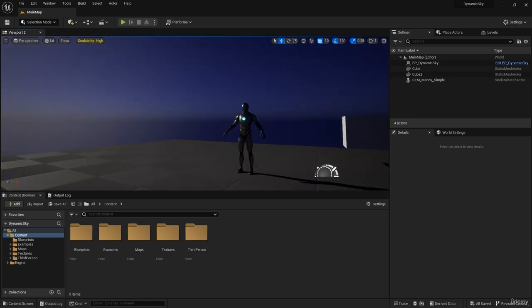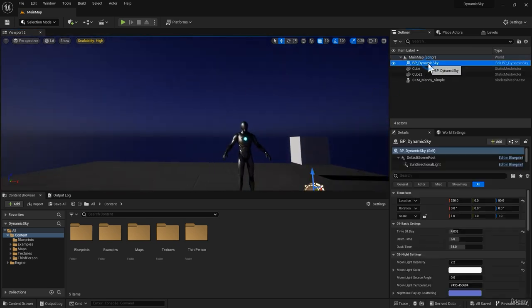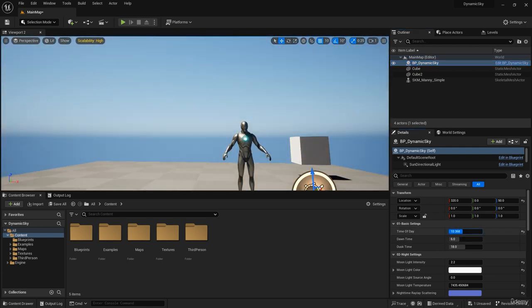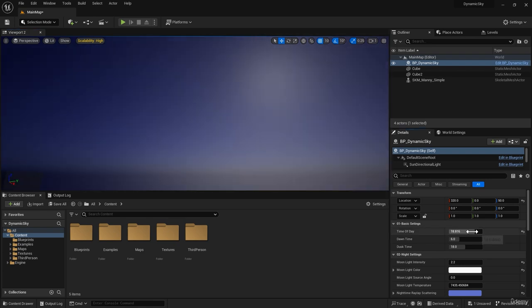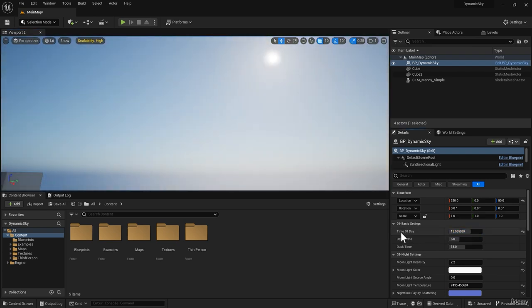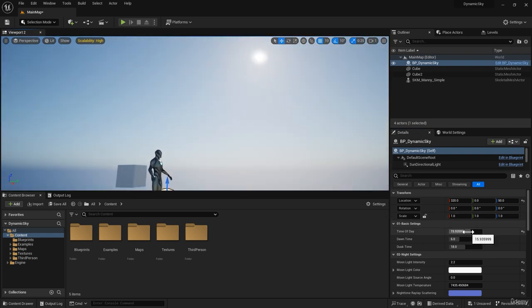Welcome! In the last lecture, we successfully added in this nighttime sky for our sky system, and now, by adjusting this time of day, we can switch between our daytime sky and our nighttime sky. And thanks to our hard work, we also have correct moon rotation and sun rotation based on the time of day. And the next thing that we need to add in, so I'm gonna increase this time of day.